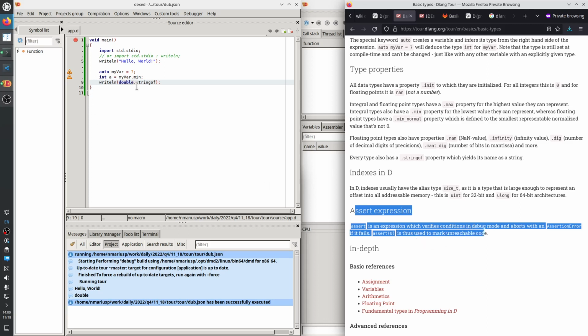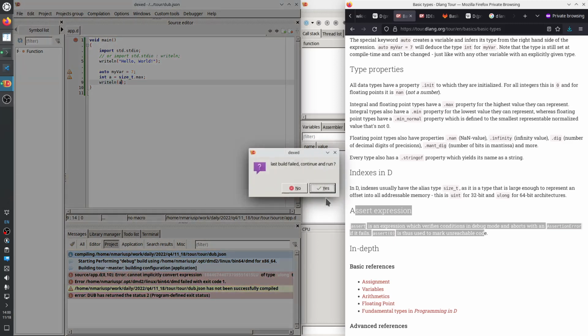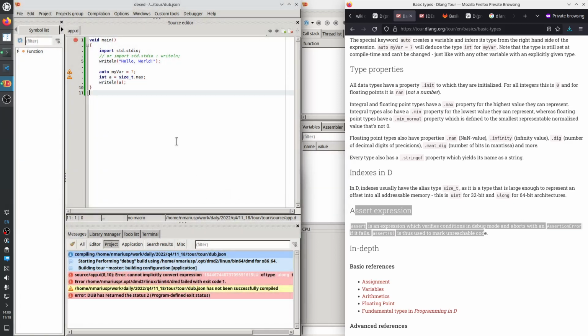Okay, let's see that. size_t.max. No. So max of size_t is way too large for int.